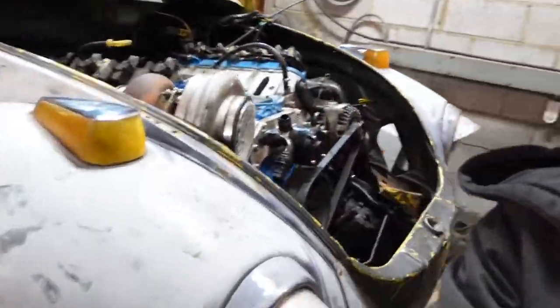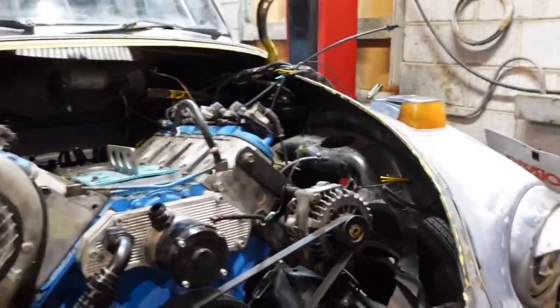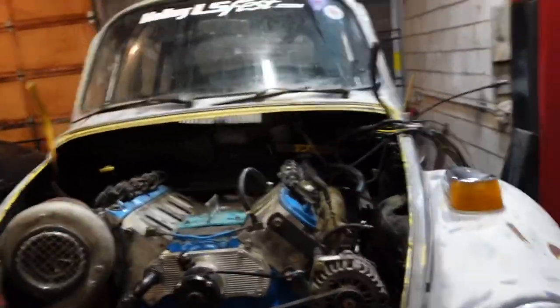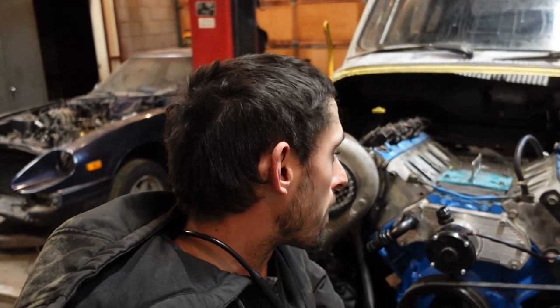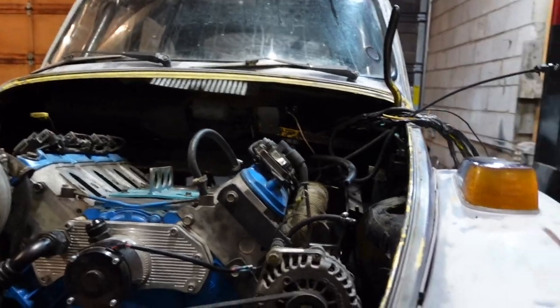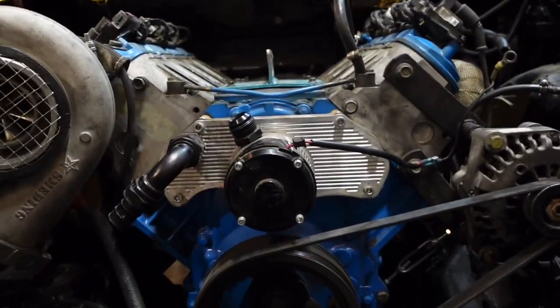Alrighty, guys, so it is dark and cold. My hair is all messed up, but we got the engine and trans in the bug, as you can see. I do still need to take the trans jack out from underneath and stuff. I gotta go inside, so I won't be able to lower it down just yet because I still have to put the torsion bar cross member back in, and then we'll be able to set it down for the first time with the body on it and the drivetrain in under its own front suspension. So super excited, we're making super big progress. It feels really freaking good to see this in here again.